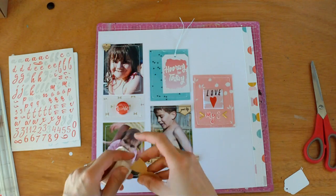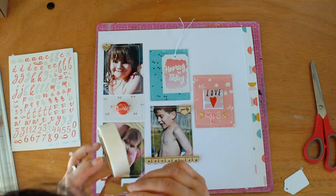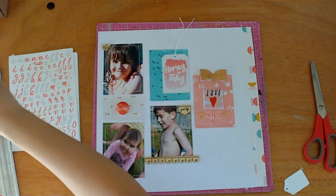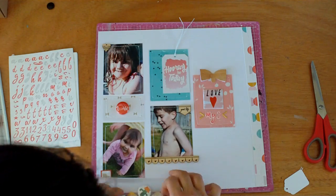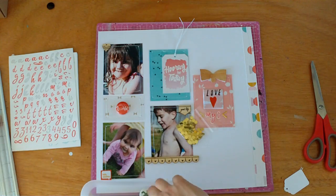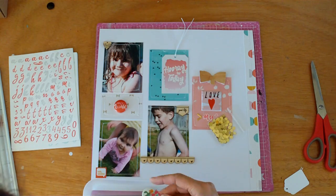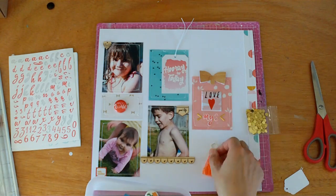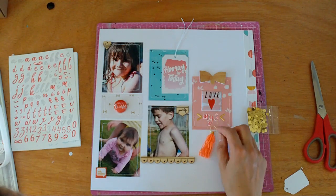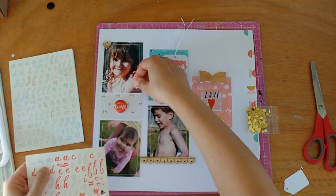So that is a little bow, and it's a die, and it's by Pink Fresh Studio, and it was designed by Jessie Christopher, who is an amazing, amazing scrapbooker. And when I saw it, because I don't have a Silhouette, I will always buy the die. I've used it a couple of times, and all you do is just fold it over, and I use a glue dot to secure it together. And in about a minute or so, I'm just going to put a little sequin just in the middle of the bow. Pretty cute. I did think about using this tassel, but it didn't really work, so I'm saving it for another layout.